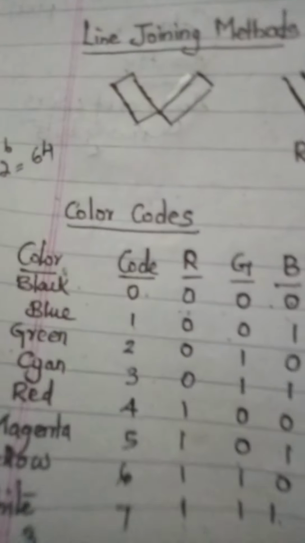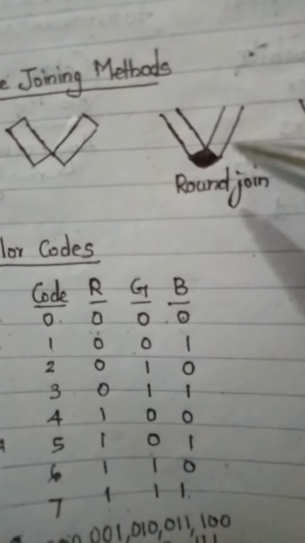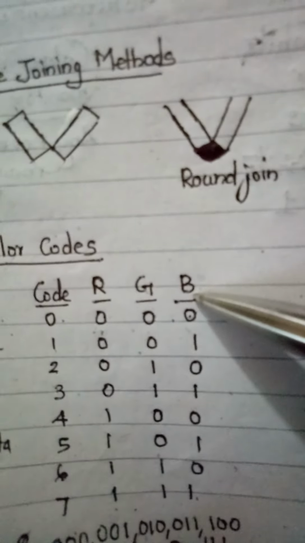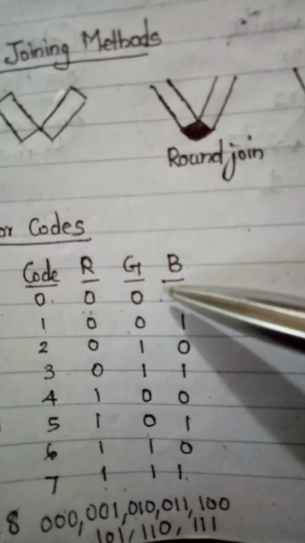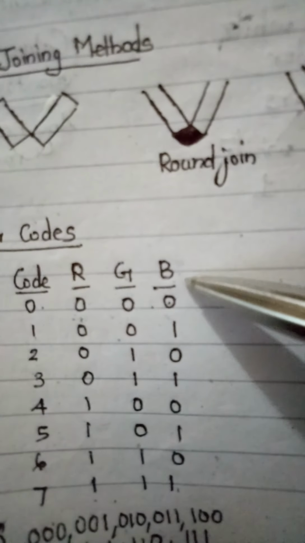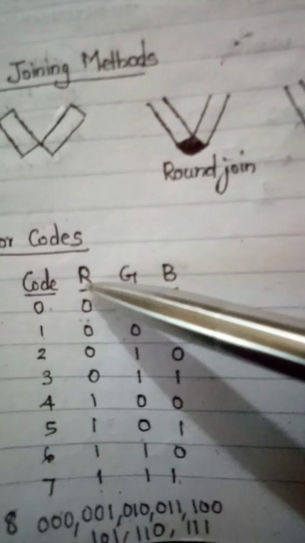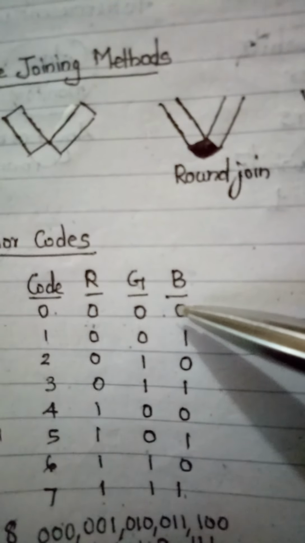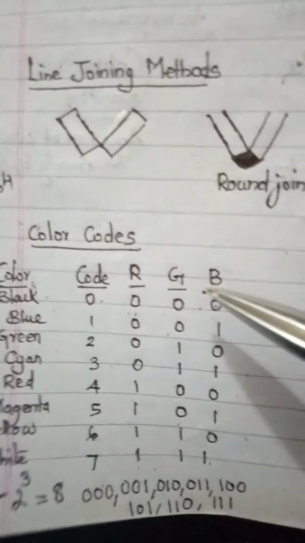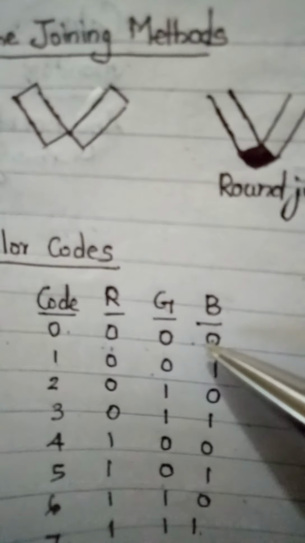Now what about a color system? In a color system we are having 3 primary colors, red, green and blue. So in this world any color can be obtained by combining these 3 colors, and hence these 3 colors, red, green and blue, are known as primary colors. So in a color system, if I want to display images with many colors, I have to increase the number of bits. Let us see how we can do that.